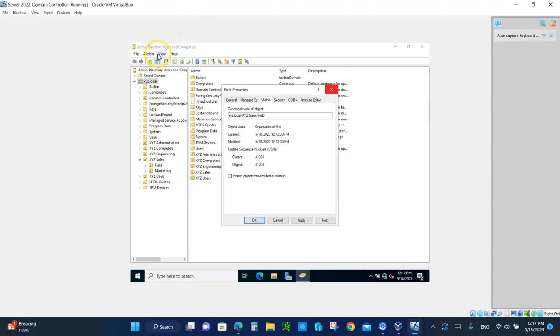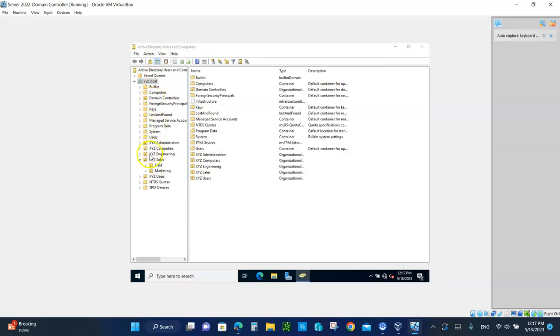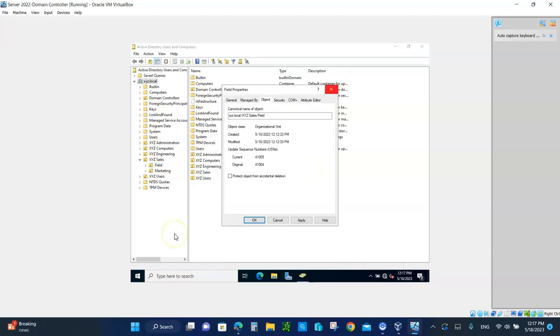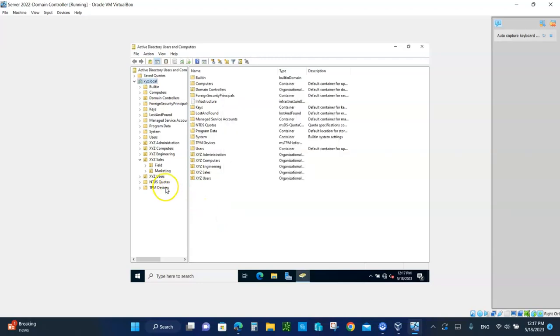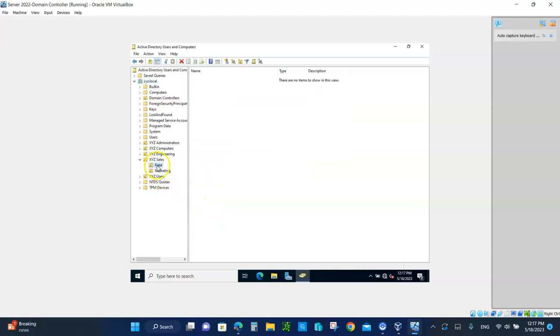You have to go through the advanced options, go to the field properties, the organizational unit that you want to delete, and uncheck the box. Once that's done, and you took your screenshot, apply, okay, and now we should be able to delete it. If you highlight it and go to delete, now the field is gone.